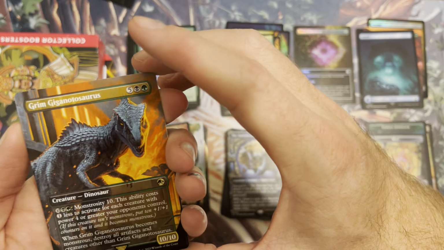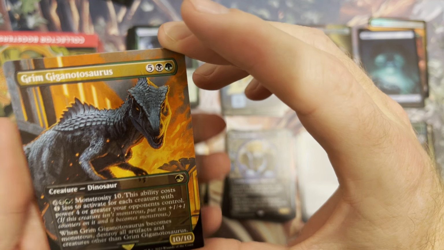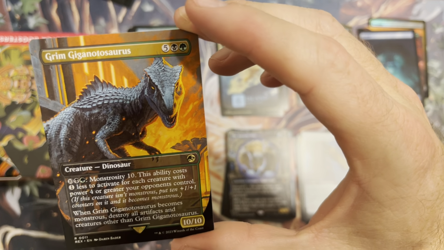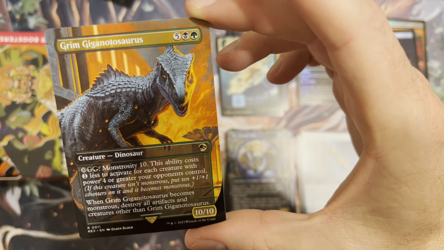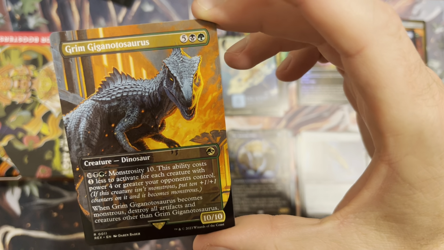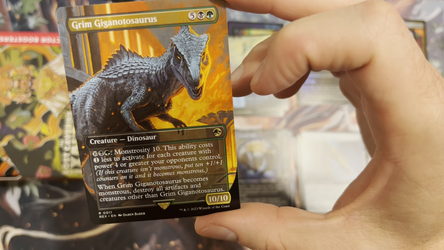Okay. Grim Gigantosaur. I thought that was the Indominus Rex at the end. It's all white. I don't know what a Gigantosaurus is. Okay, whatever. So green, black, and 5. It's a 10/10 dinosaur straight out of Jurassic Park, too. I like that these aren't just renamed, that they're from Jurassic Park.